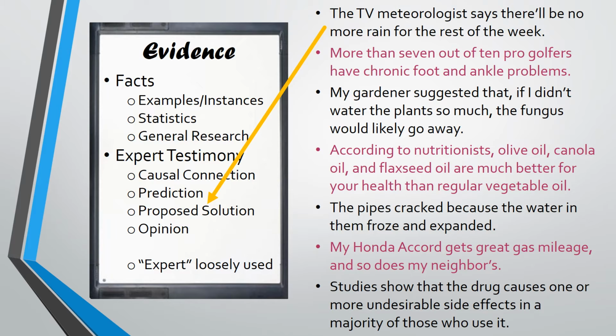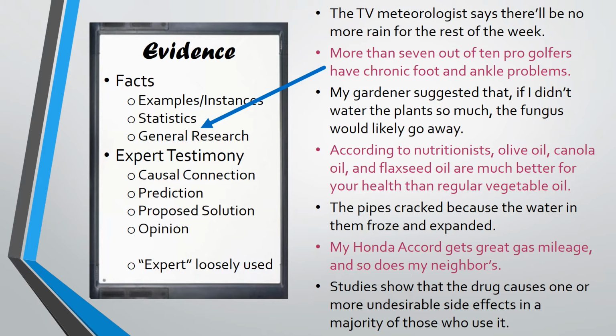Now, what about our pro golfers? Well, the key words here are 7 out of 10. That is 70%. What does that sound like? Well, it's a statistic, of course. In fact, this illustrates an important point about statistics. They aren't always expressed in percentages. What makes something a statistic is that, first of all, it's quantified. That is, it involves numbers of some kind. Second, it's a distribution. That is, it tells us how these numbers can be spread out over a group of people or things, what statisticians call a population. Well, this clearly meets both of those criteria. Our numbers are 7 out of 10, and our population is the set of all pro golfers.